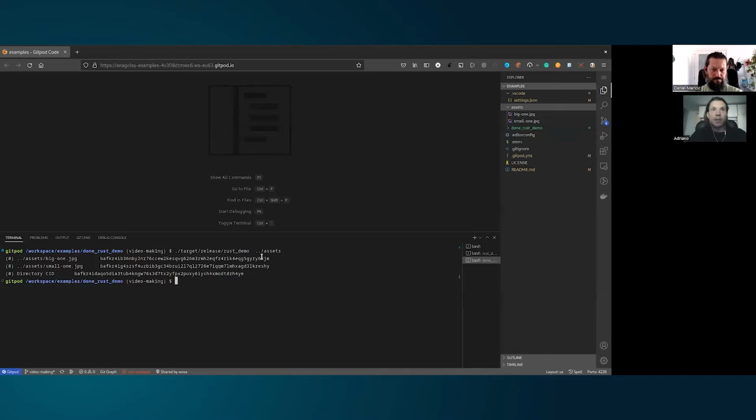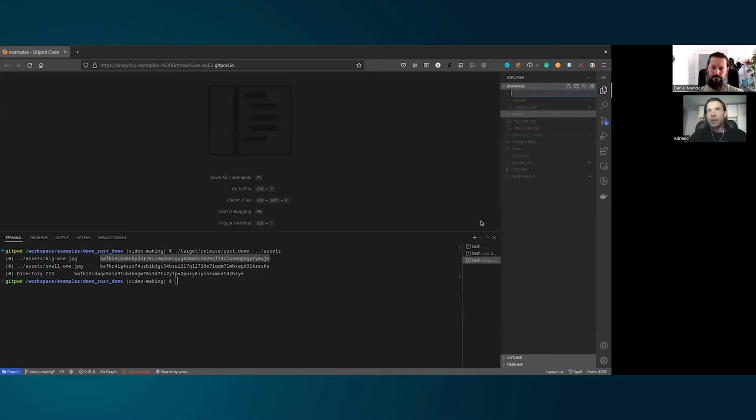We have the hash of the single files plus the hash of the two CIDs that were computed, and this can be considered the directory CID. So this is what we want to accomplish. In order to do this, we are using an Anagolay workflow that out of some bytes computes this CID. So let's start.